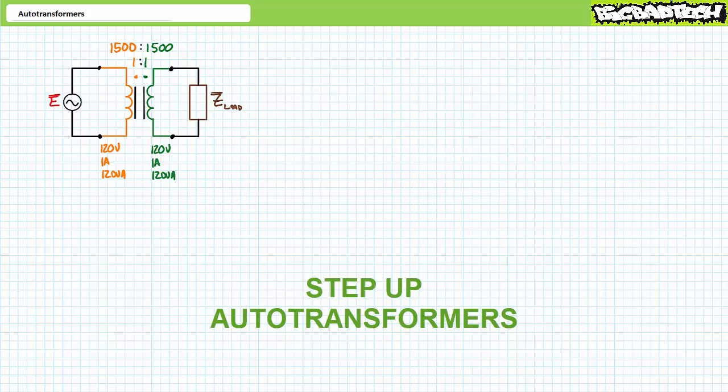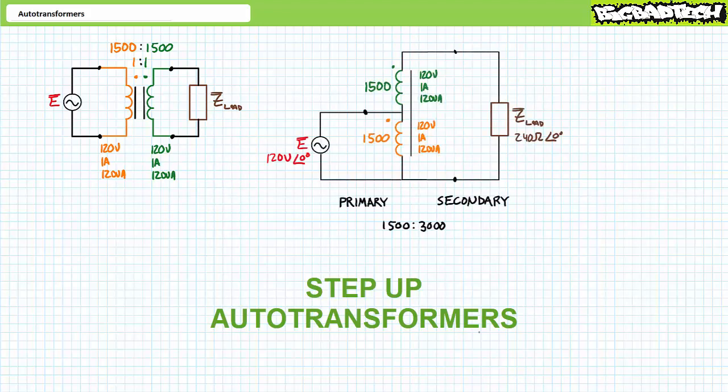When 120 volts is applied to the primary and given a 1-to-1 turns ratio, 120 volts will appear across the secondary. Via the process of electromagnetic induction, 120 volt amperes of power could be transferred from the primary to the load in the secondary. In the present configuration, no physical electrical connection exists between the primary and secondary, and these windings could be considered to be electrically isolated from one another. If isolation isn't a necessity, consider the following modification.